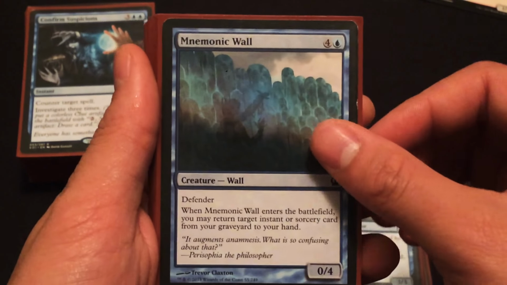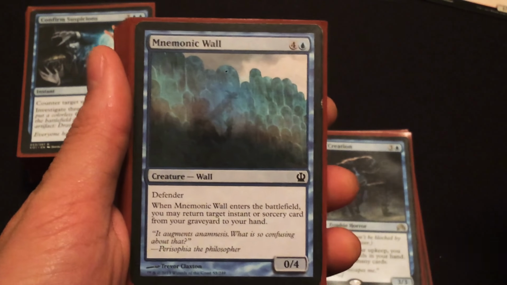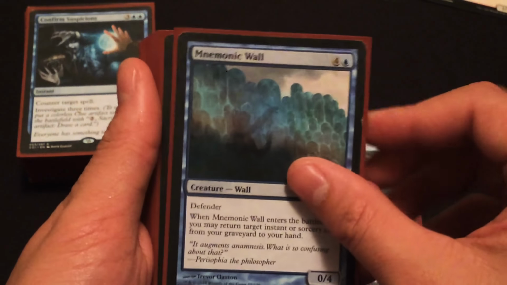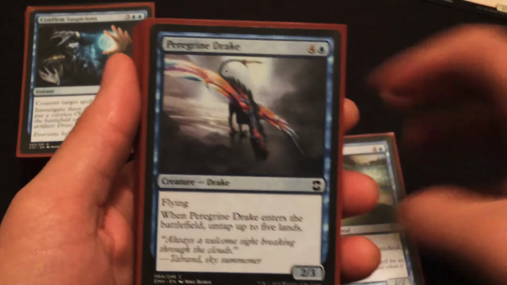Alright, Mnemonic Wall. When this card enters the battlefield, you return an instant or sorcery from your graveyard to your hand. Nice. Mole Drifter. Really, really cool. I like this card a lot.